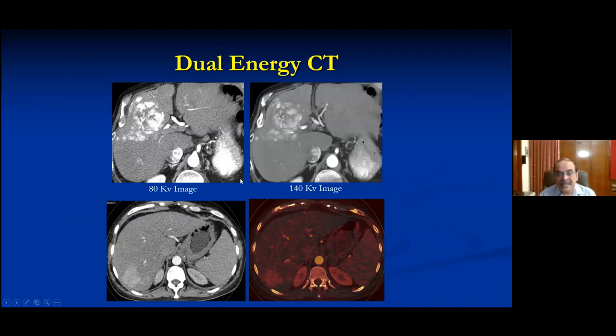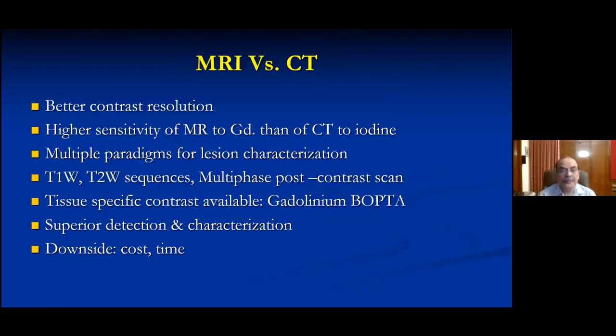If you have dual energy CT, we acquire data at different kVs. We won't go into the physics of this because that's a very complicated and time-consuming topic. But the lower kV images pick up the presence of contrast much better than the higher kV images. So this is from the same data set acquired from a dual energy CT, and notice that on the 80 kV image, the contrast enhancement is appreciated much better as compared to the 140 kV image. You can then also generate an iodine map. All the areas which are taking up iodine will be highlighted on this iodine map. Using a computer algorithm, you can subtract the contrast and generate a non-contrast image even after the patient has left the CT room.